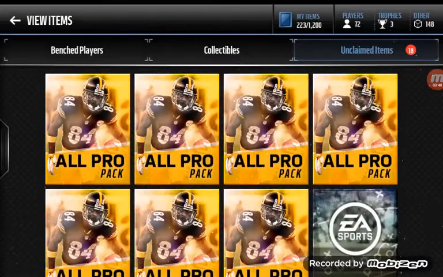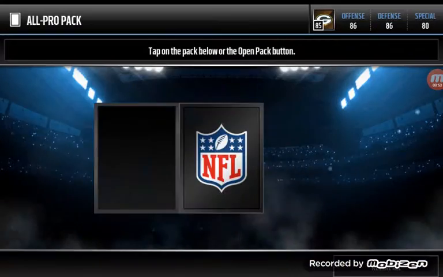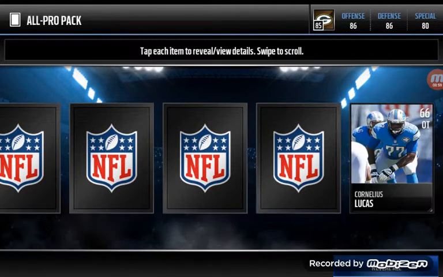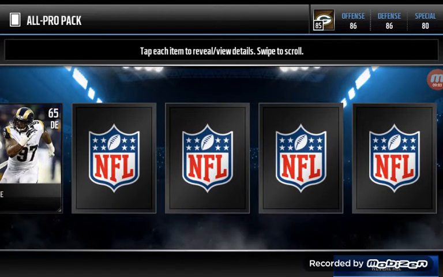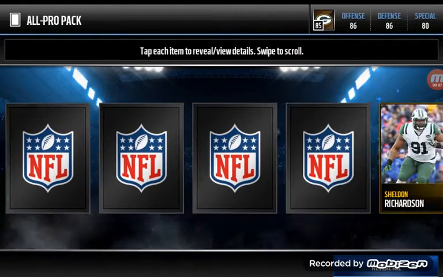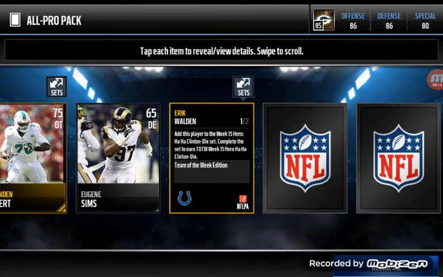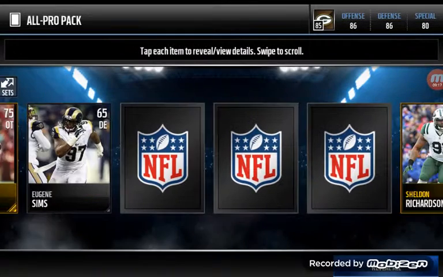No, I think I might use the Packers to try and complete the Packers MVP, which is Mike Daniels, defensive end. I want a 75 offensive tackle. I don't have a chair right now, so I can't do spin technique. Oh, week 15? Is that for Ha Ha Clinton-Dix? Yes, it's for Ha Ha Clinton-Dix. I think that's one of the best. Okay, we got one for Ha Ha.